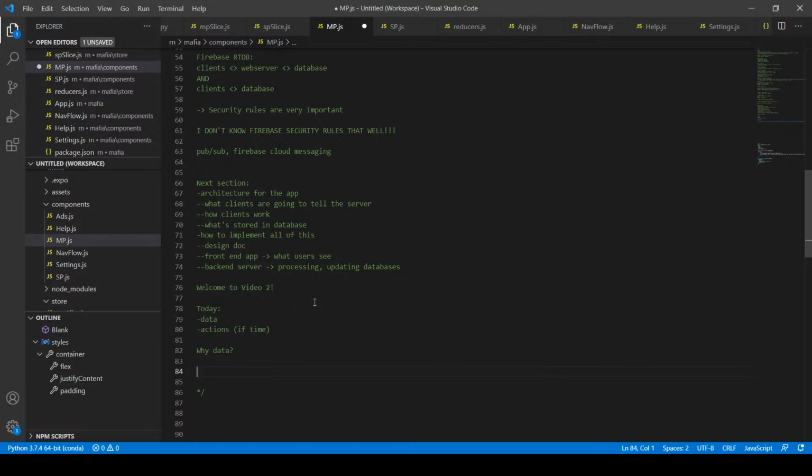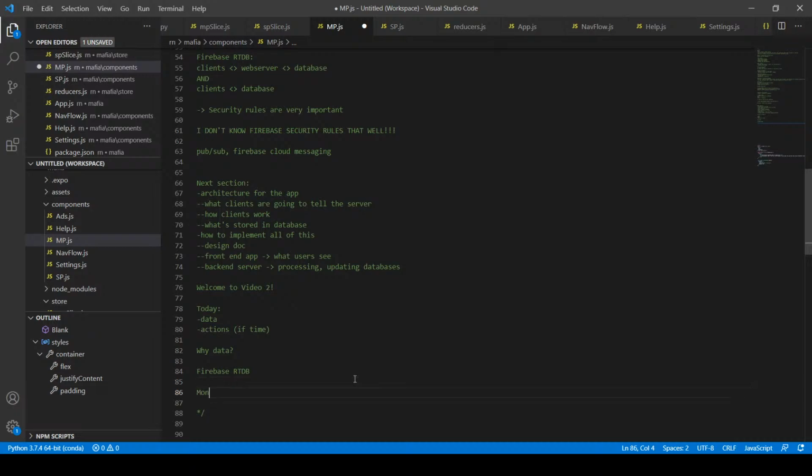And we're going to talk about data and where it's stored in each of our, I guess, 4 sections. We're going to talk about what we're going to store in Firebase RTDB. As mentioned earlier, we're using MongoDB for persistent storage, and Firebase RTDB for more of a public push kind of storage, where any user takes an action which updates Firebase RTDB, and all the other clients that are listening to it will get notified of those changes automatically.